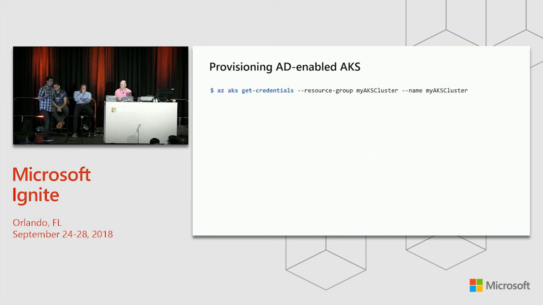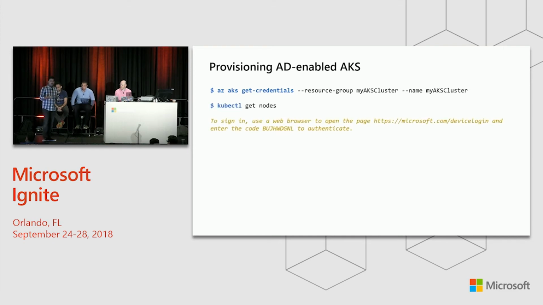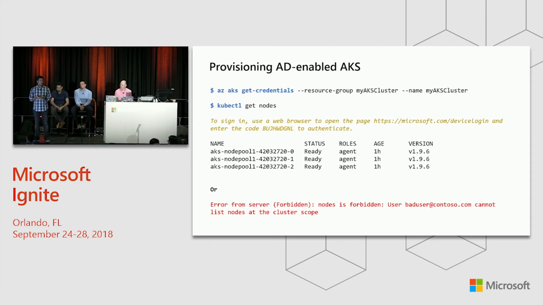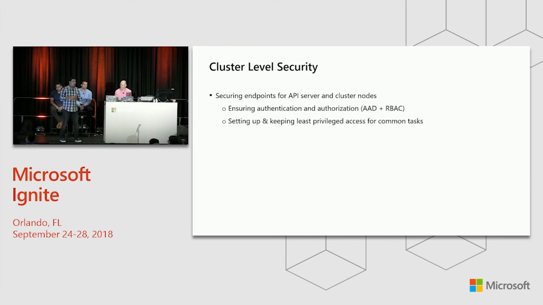So how does that look? The developer will just use the AKS get credentials, but without the --admin flag. If they use that flag, they're going to get a denied request, of course. They'll try to do any type of command, like get nodes. They'll be prompted to log in. They'll log in. And if their user or their groups have permissions to, for example, do this type of cluster listing, they'll get a response. Otherwise, they'll get an error: forbidden.